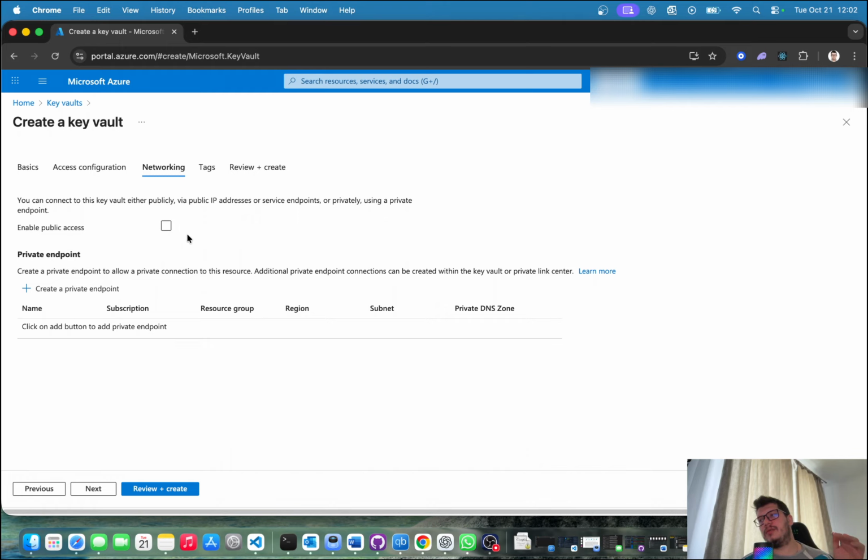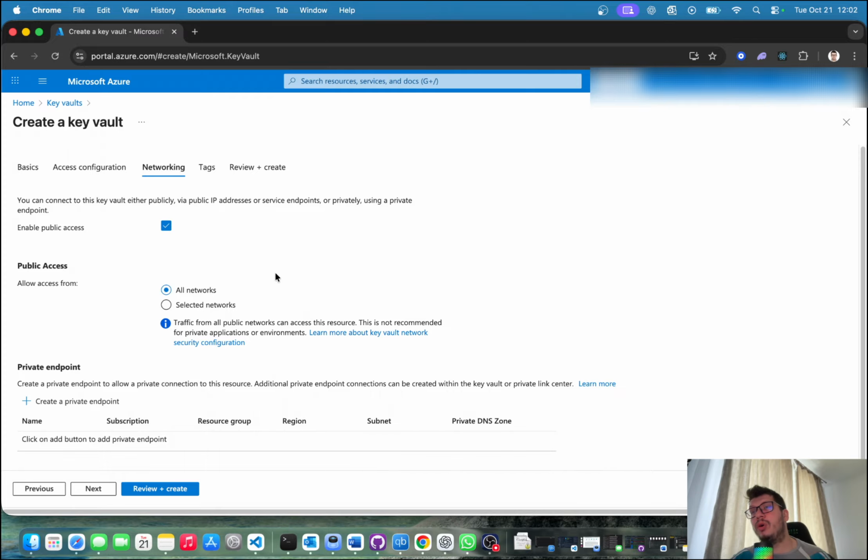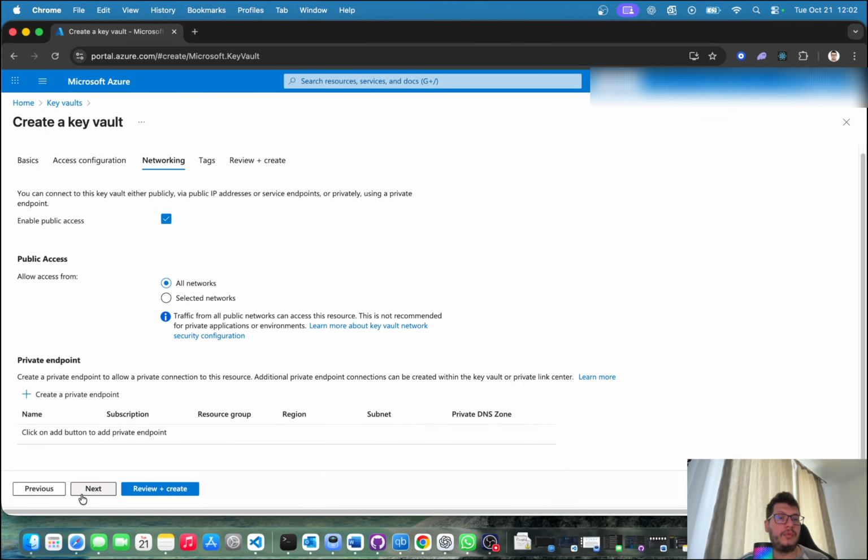Disabling public access provides another layer of security, ensuring that only people that are part of your virtual network or setup will have access to reach the key vault and do operations. But for this tutorial, I'm going to leave everything on default, all networks, and move on.